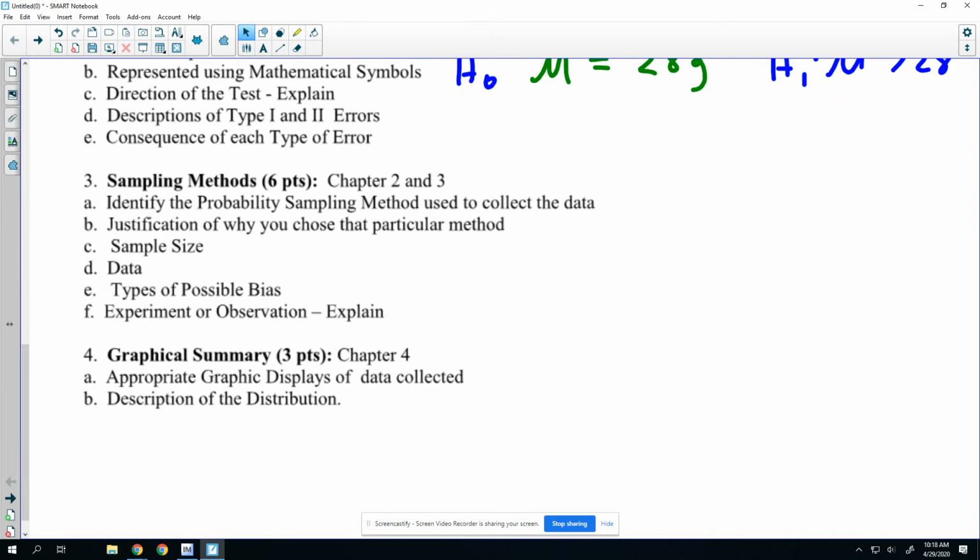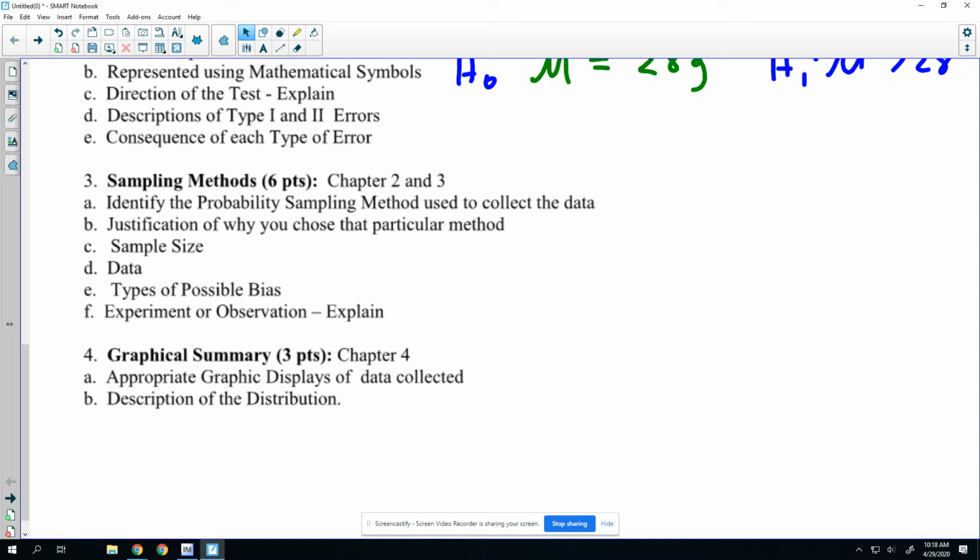Sampling methods. Notice this comes from chapters 2 and 3. Some of you got 10 packages of 2 types of flavor. Some of you got 5 packages of 4 types of flavor. Now, why would I do that? Well, there's a thing called stratified sampling. I have to represent the entire box. It's not all made up of one type. It's made up of many types, and I have to have a representation of what is in that box. If there are 10 of each, I would take 5 of each. Okay, go back and look at your sampling methods.